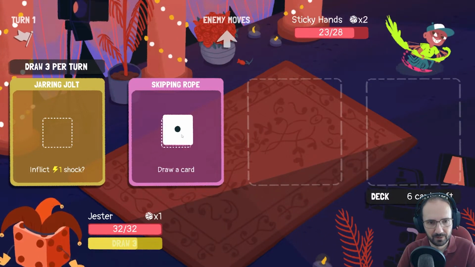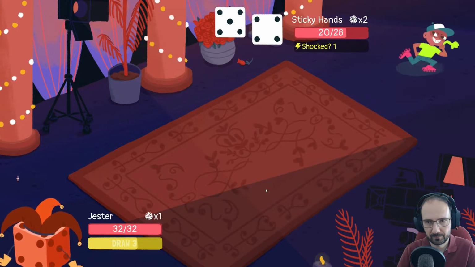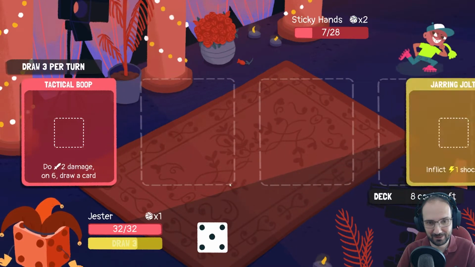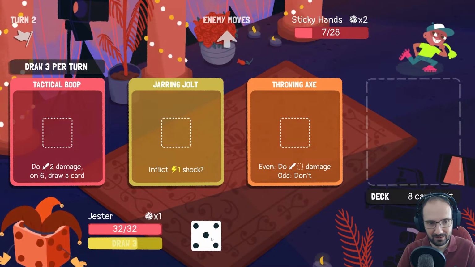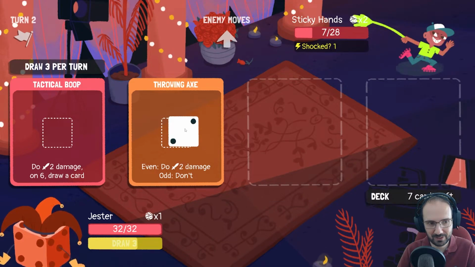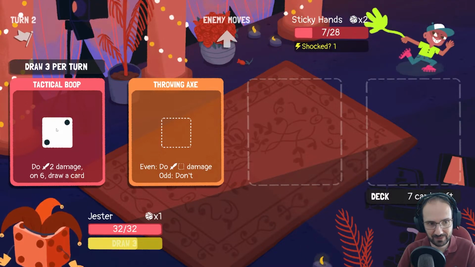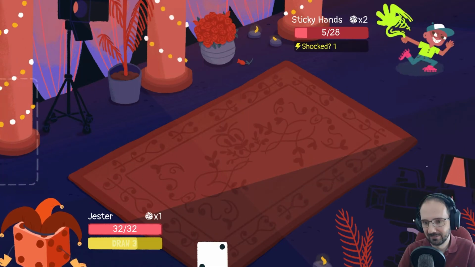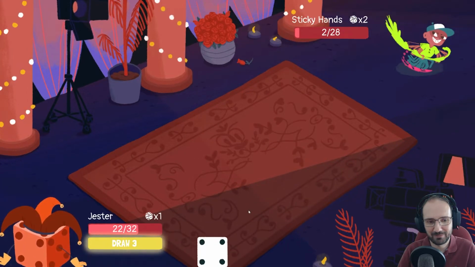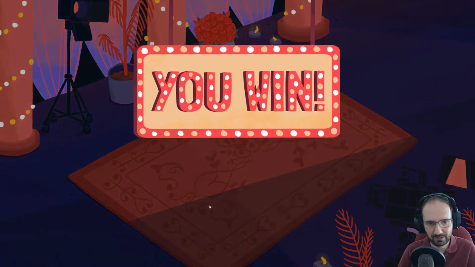Okay, draw a card. Draw a card. It did backfire, thank God for that. Okay. Even, do two damage. This gives us a chance of killing though, so. Did not backfire that time. Okay, but we can at least kill now, and we've got our draw three ready for next fight.